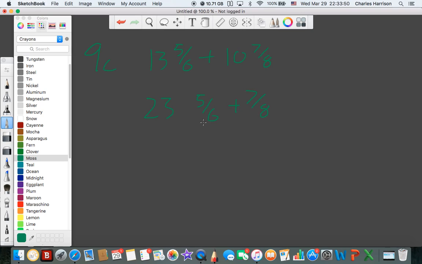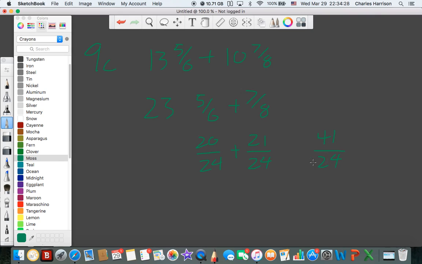They don't share a common denominator, but what is a common denominator here? Well, it's 24, right? 6 goes in 24, 8 goes in 24. So we need to times this and this by a number that gives us 24 and have an equivalent fraction. Well, that's going to be 4, so it turns into 20 over 24. And then this turns into 21 over 24 because we times both top and bottom by 3. So then what we get is 41 over 24.